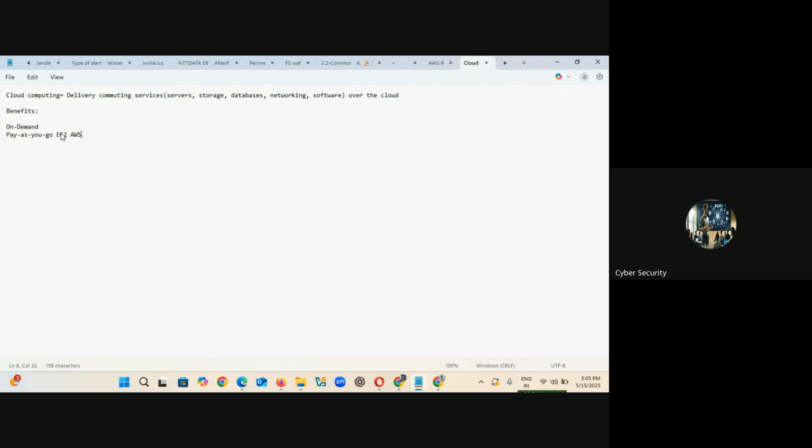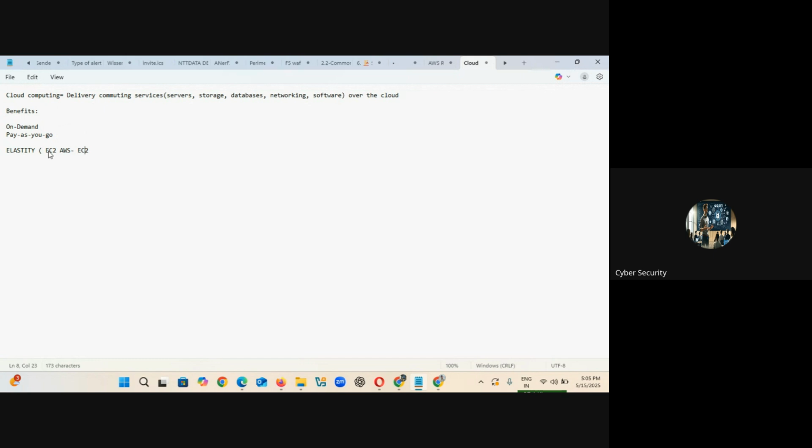What I'm trying to say is, there is another benefit of cloud computing, which is elasticity. What does it mean? Elasticity means, the same example I was telling earlier. Let's say in AWS, which is a cloud provider, a public cloud provider, one of the big public cloud providers, we have EC2.